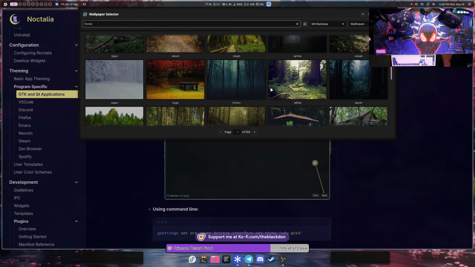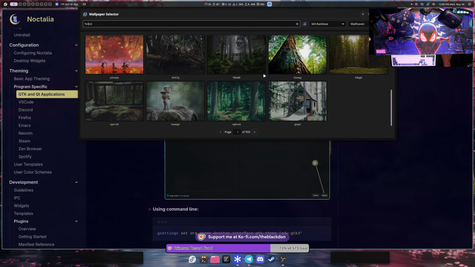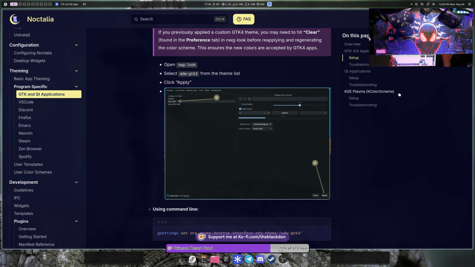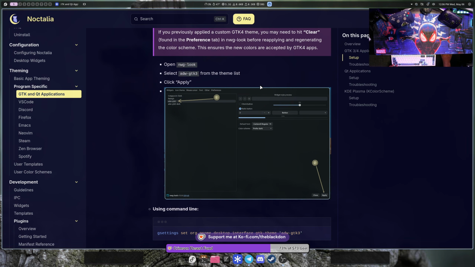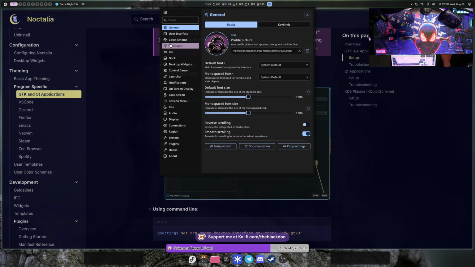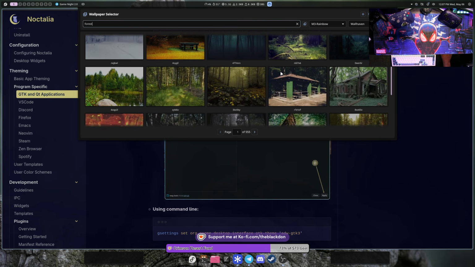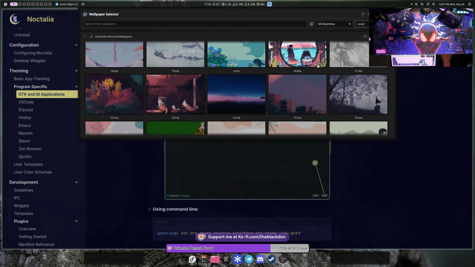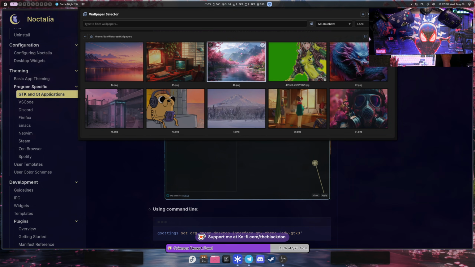forest, and then a bunch of different forest options will pop up. And some of these do look pretty AI sometimes, and then sometimes not. Oh, this is a cool one, this Groot one. So you can select that, and then you can see that now I have that as the wallpaper there. So if you don't have any really cool wallpapers within your collection, you can always get some from Wallhaven very easily. But I typically like to just use the ones that I have here. So I'm gonna go back to the original wallpaper that I had.